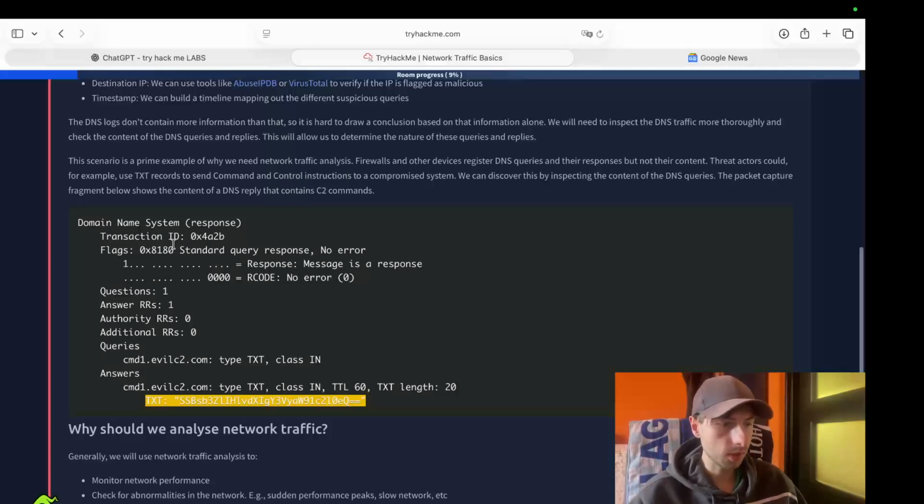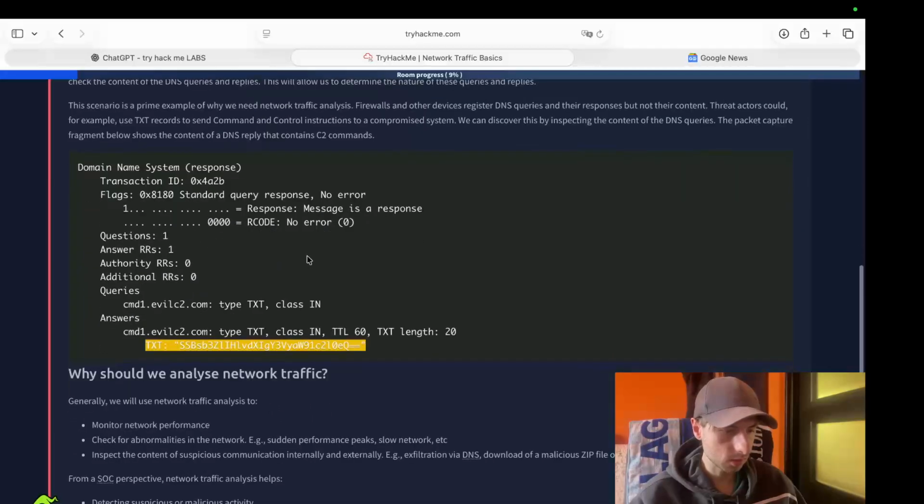So they can manipulate the data to send command and control instructions. We can discover this by inspecting the content of the DNS queries. The packet capture fragment below shows the content of a DNS reply that contains C2 commands.